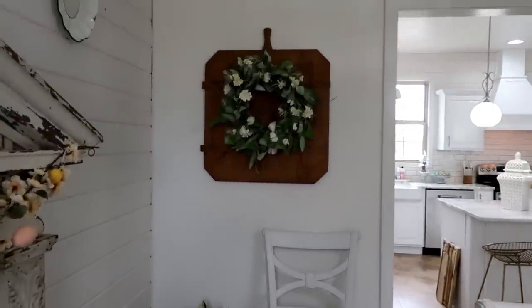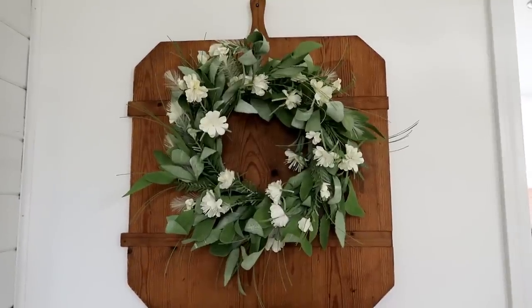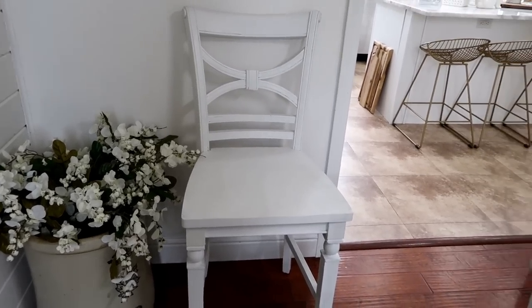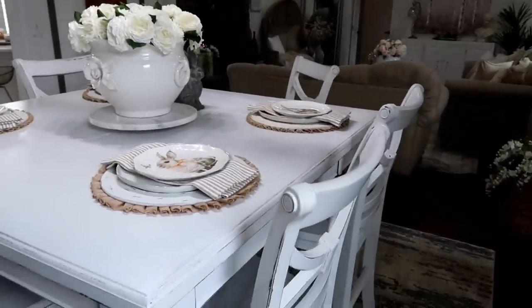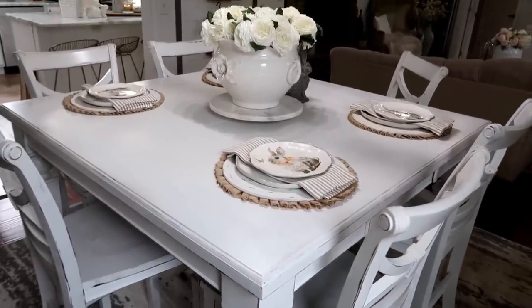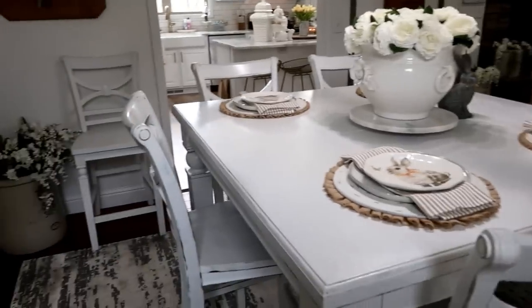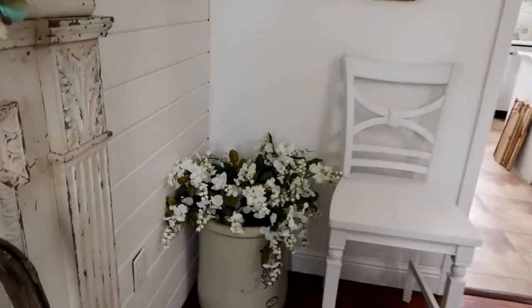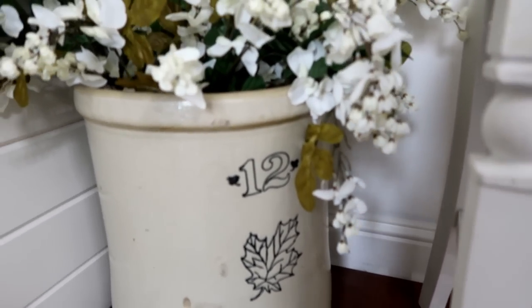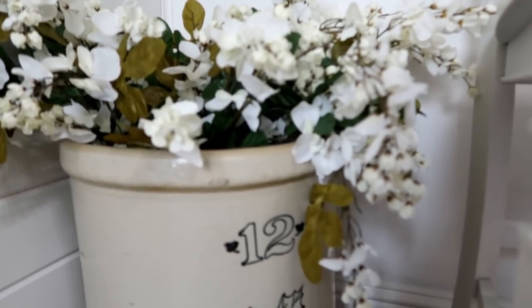Here's the view from the other side of the table. I have a vintage cutting board or breadboard that I got at an antique market, and a pretty spring wreath I found at TJ Maxx. Our table seats eight — we've had it for eight years; it was originally a cherry color and I painted it white and distressed it. My husband doesn't like to sit next to another chair, so we just keep one chair on the ends. I also have a lot of vintage crocks around my house — this is a 12-gallon crock that is very heavy. I like to stick little flowers in it to make it a little springy.